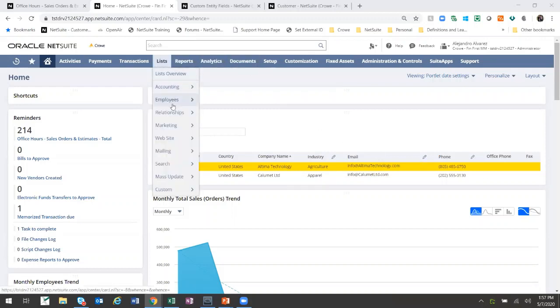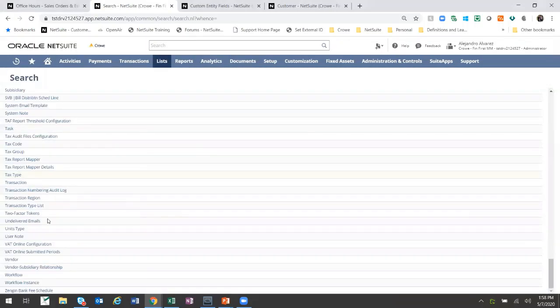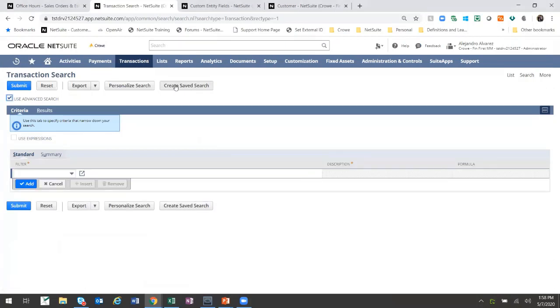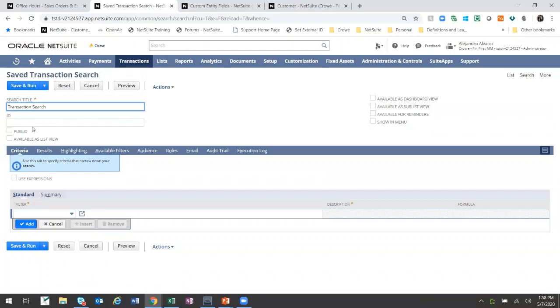The next question is, can anywhere prevent searches from being public by default? I believe that the behavior when you create a new search, I'll see here. I think the behavior is that they're not public by default. You have to make them public. I'll confirm that in the settings. I'll send an email to the person that posted the question, but I'm pretty sure that they're private by default. You have to make them public.